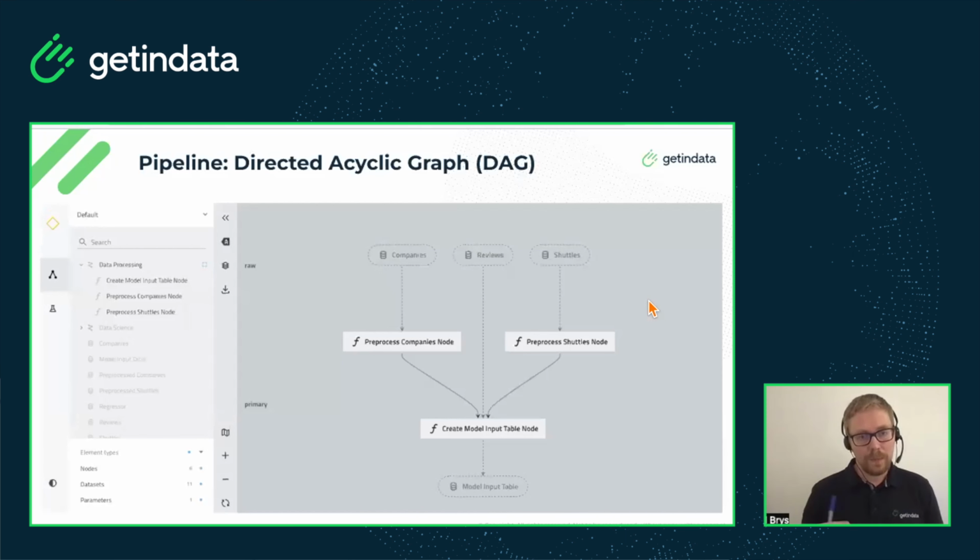The machine learning pipeline is a directed acyclic graph. This is a common term in software engineering, because we build our machine learning pipeline with nodes. We've got a direction of the flow of those nodes, and we've got no cycles. So you should think about your pipeline as a directed acyclic graph.